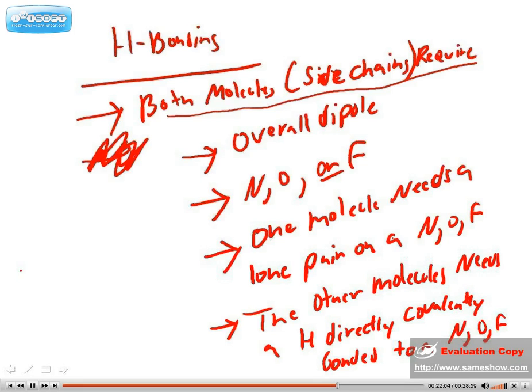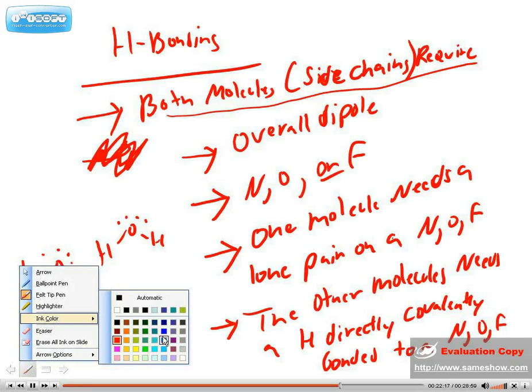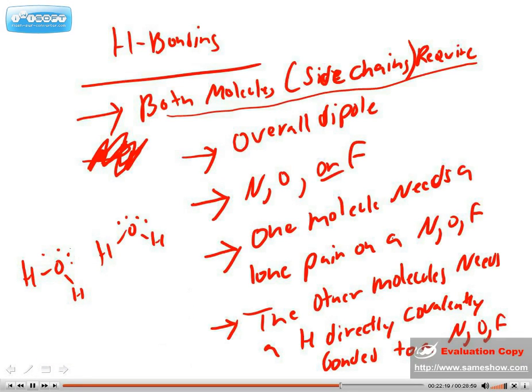Just to use organic molecules, if I were to have something like this, this is a pure substance. So in this instance, we see hydrogen bonding occurring between like molecules. If there's a lone pair present on a nitrogen, oxygen, or fluorine, and provided these both have dipoles, by the way, so the first one is achieved. They both have a nitrogen, oxygen, or fluorine. One of them has a lone pair. The other one has a hydrogen, which is directly covalently bonded to a nitrogen, oxygen, or fluorine. So therefore, you have hydrogen bonding that can occur.